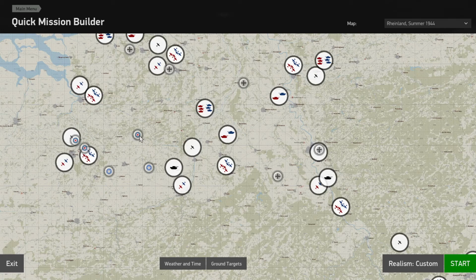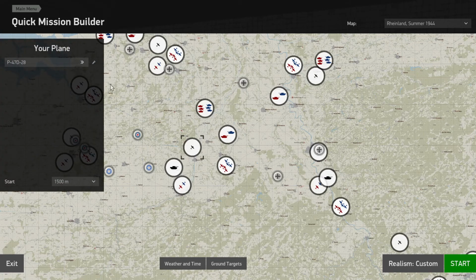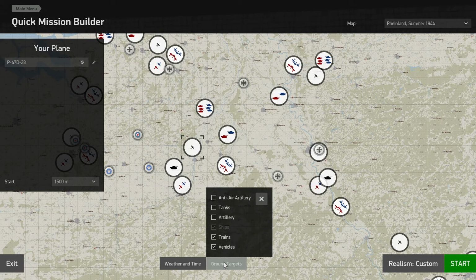These little markers here show air bases, American, British, and then these bigger circles with the little tank icons, aircraft icons and stuff inside them. Those are actually selectable missions that you can fly in that little bitty zone of operations right there. So for now, let's just do just a single flight. Select some ground targets here. Let's do, yeah, we'll leave it on ships, trains, and vehicles for now.